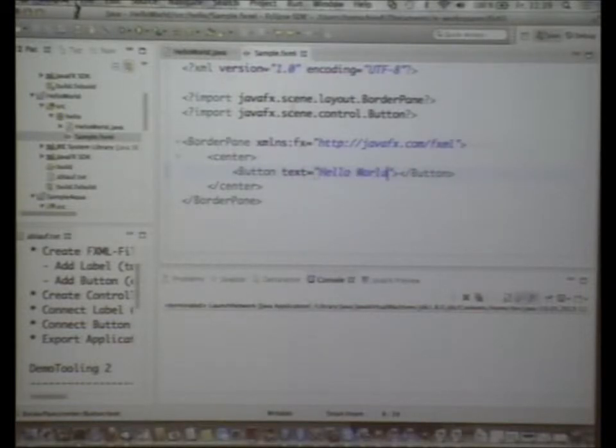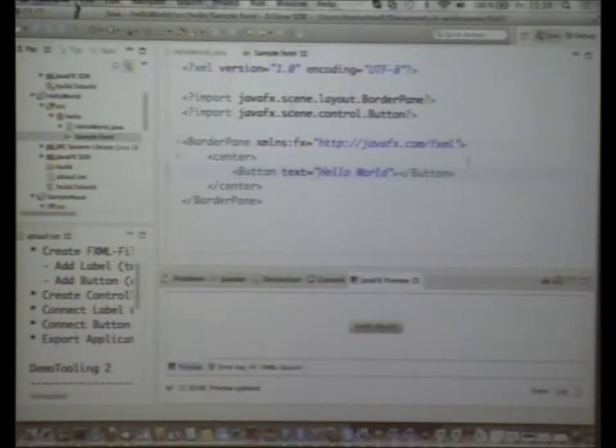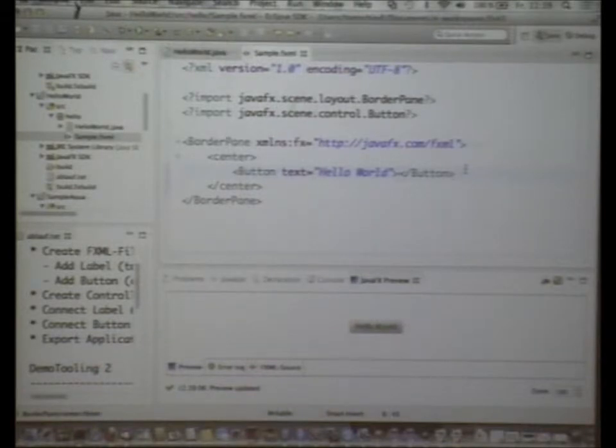Now you could think I could make up how the UI looks, but we have a very nice feature. We call it a live preview. On the top is the FXML document, and on the lower half you see what the resulting UI looks like. And this is live, so if I change the document up here, you see this guy down there reloads itself and really shows you the UI that you're constructing while you're typing. That's the first thing that we're doing.